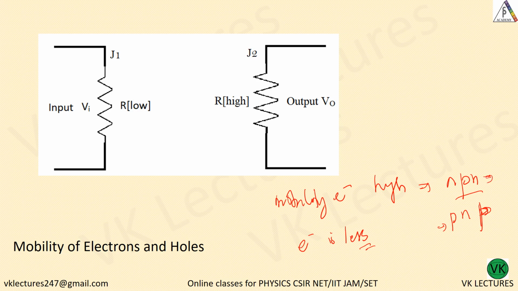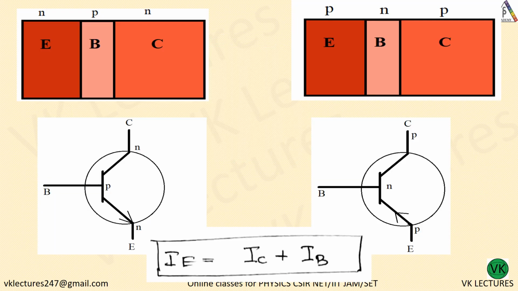NPN means what? Electron majority carrier, holes majority carrier, electron majority carrier. So 2 out of 1, who wins? This NPN wins. Okay, so that was another point to be noted. See, the color that I have given is based on the order of their doping. The base is least doped, and then comes collector, moderate, and the emitter is highly doped.